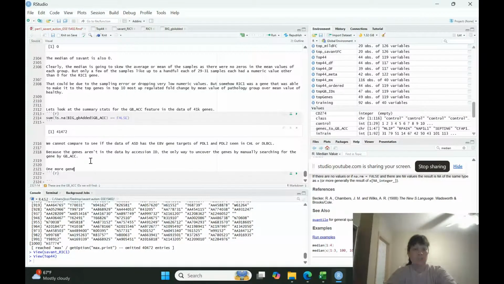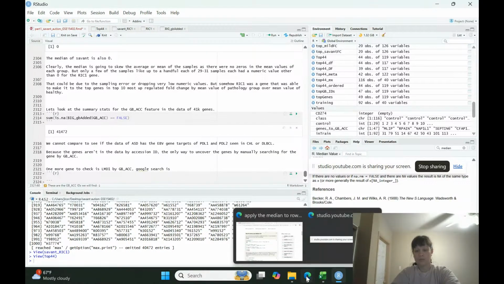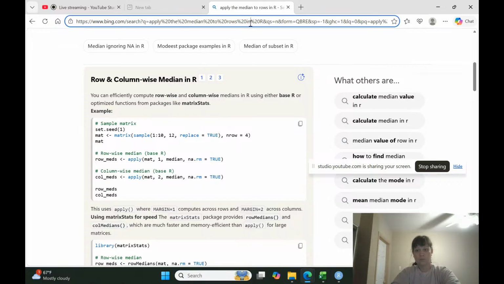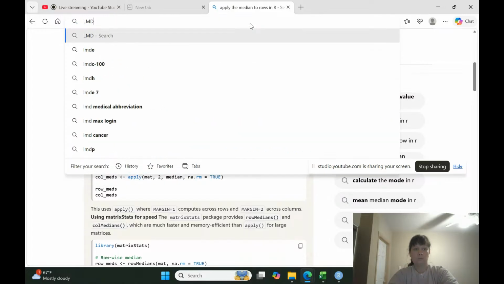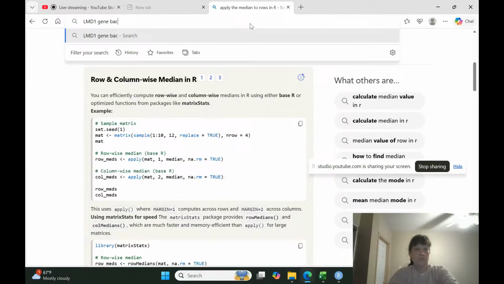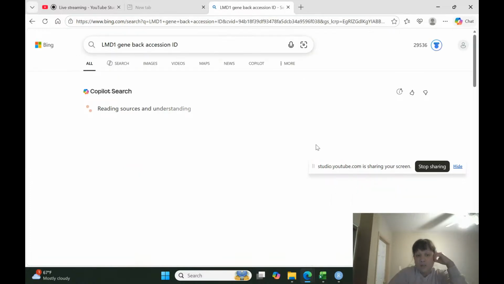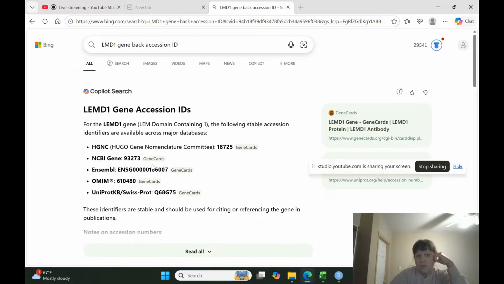Just one more thing. One more gene to check is LMD1 by Google search. No, that's not the one. That is not the one.